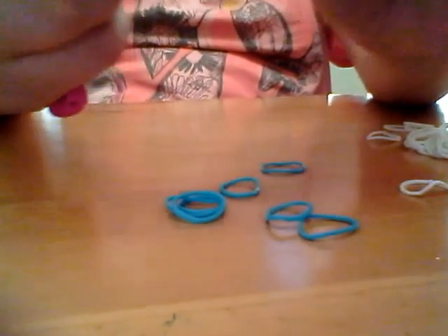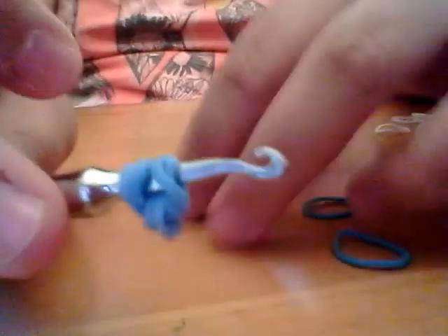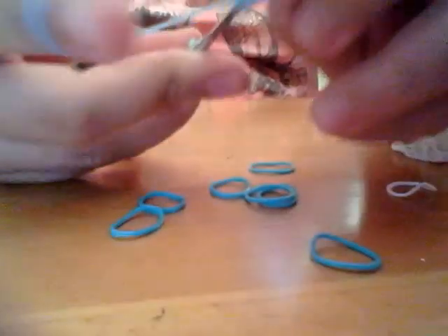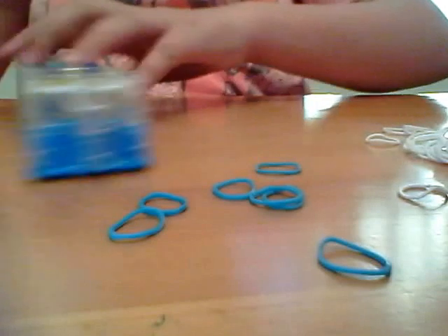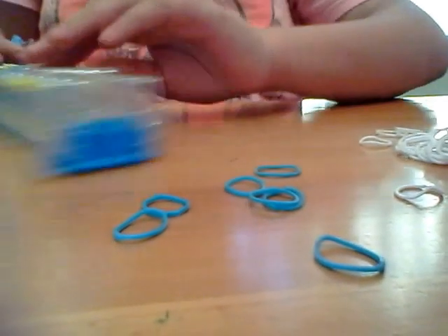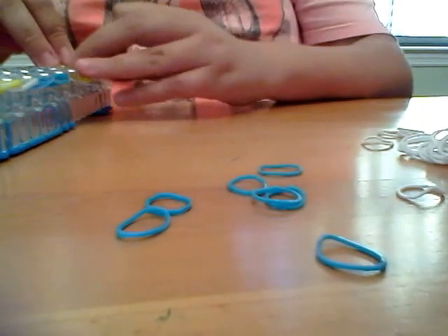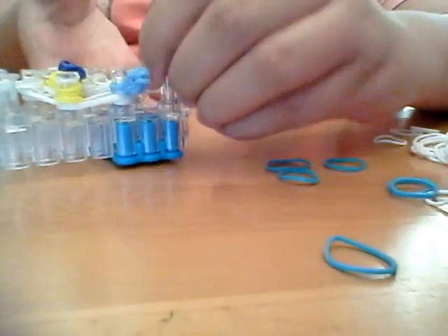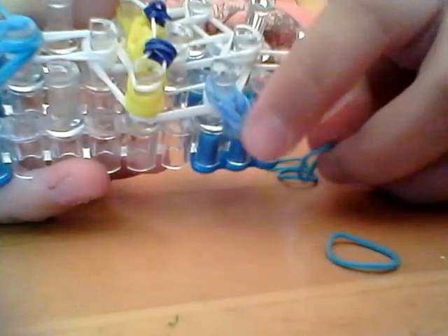Once you do that, your hook should look like this. Once your hook looks like this, you're going to grab one light band, or blue band, and slide it on that one light band, blue band. So I always place it on the right — you could do this peg or this peg. I choose the right because once you take it off your loom, it'll be on the left, it'll be the opposite. So you could choose whatever side you like. So this is what your Donald's hat should look like right now. As you can see, I have one band on it. So what you're going to do is, this one you're going to be in the second color. You could do white if you don't have it, but it should be another blue.